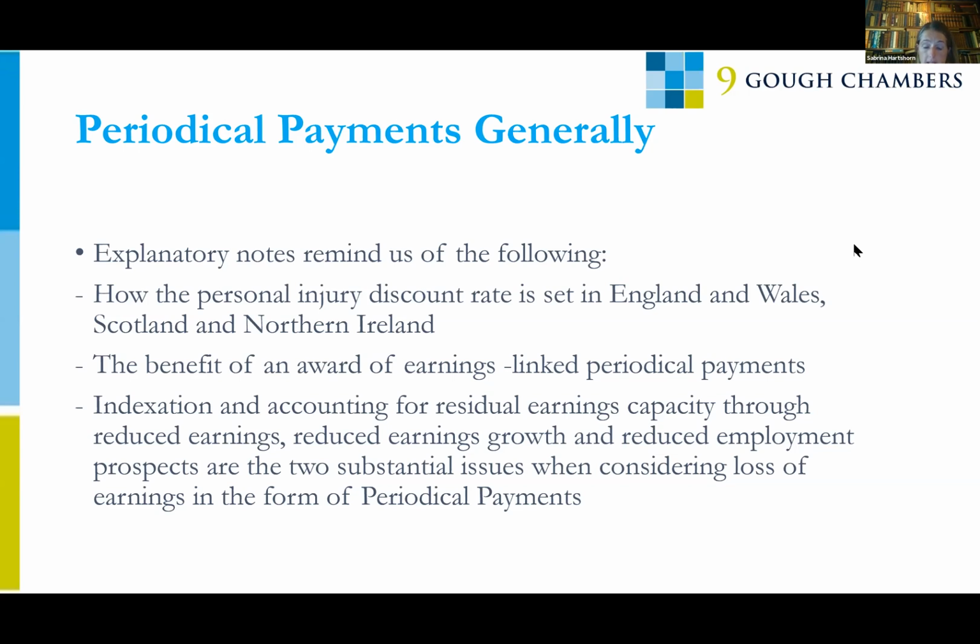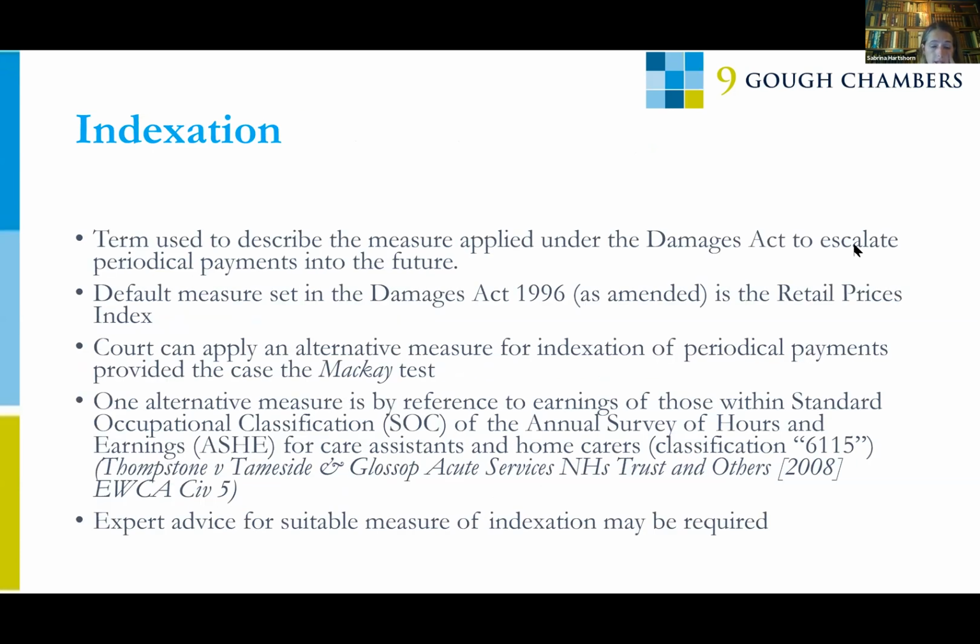The concept of indexation, or the measure of indexation, should I say, and accounting for residual earnings capacity through reduced earnings growth and reduced employment prospects. So there is helpful guidance on indexation. It provides you with what indexation means. It tells you what the default measure is, which is the RPI. And then it goes on to discuss how the court essentially can apply an alternative measure for indexation of periodical payments, provided your case meets the Mackay test.